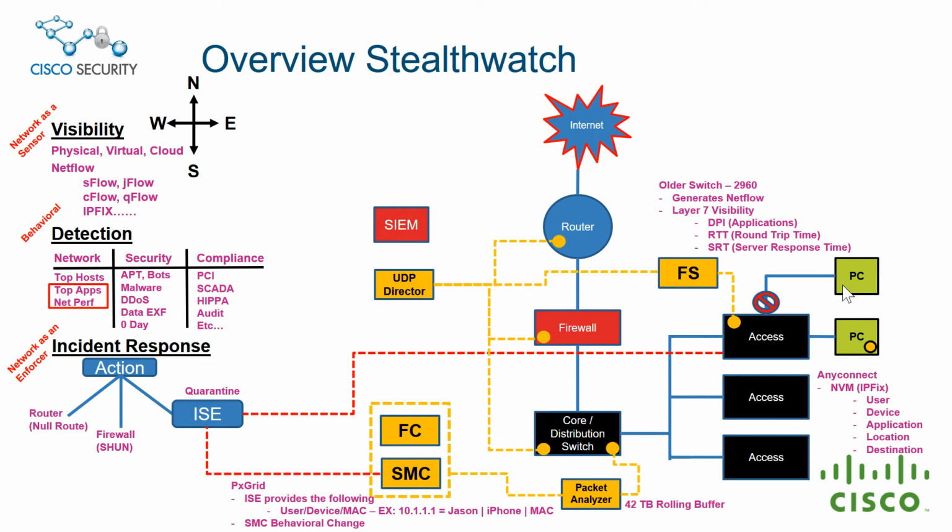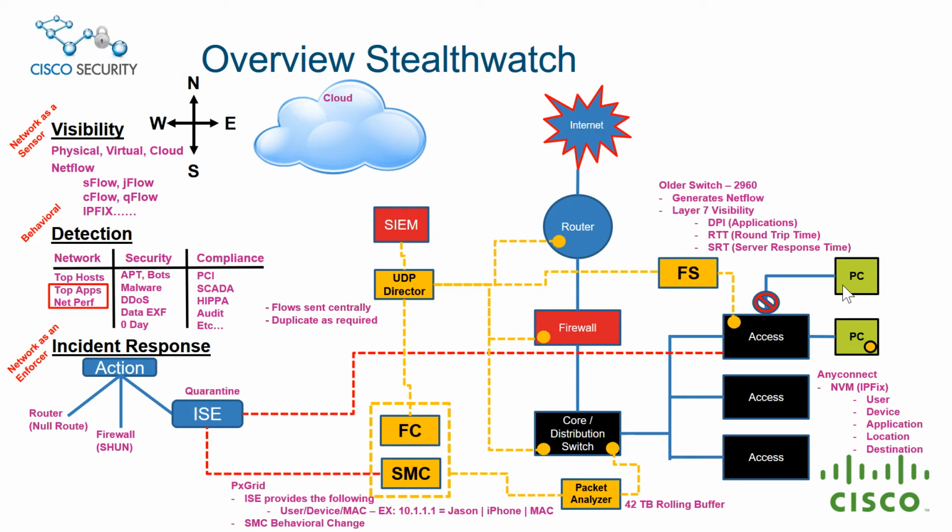Now we send all the flow data to a single source. We centrally locate that data. That data then gets sent to wherever we want it sent. So it's almost like a traffic cop. It looks at the data and says, this data goes here and this data goes there. In this case, maybe we want all the data to go to the flow collector and all the data to go to the SIM. We can do that with the UDP Director.